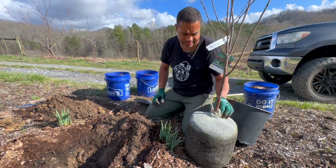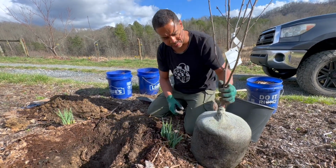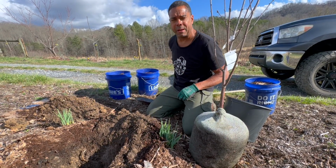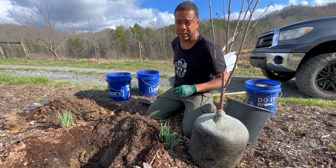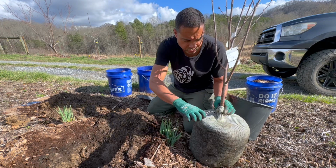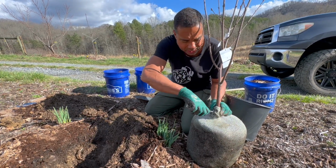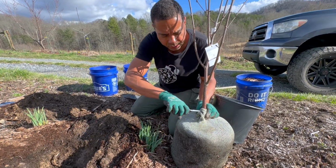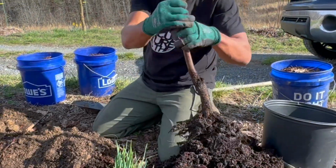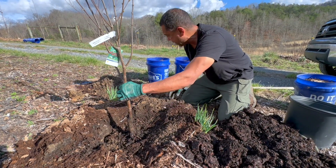All right, well, they say this is a biodegradable sock. Homie, don't play that. And let me tell you the reasons why. I'm going to take this thing out of here because every single time I've ever had to deal with something that was supposedly biodegradable, even the comfrey roots were struggling to get through it. So I'm not going to play that. It says leave it on there and just plant the whole thing in it. Not going to do it. We're going to let this thing stretch its wings, so to speak. Yep, as suspected. Man, this is really not wonderful, but you know, what do you expect on a discount rack?